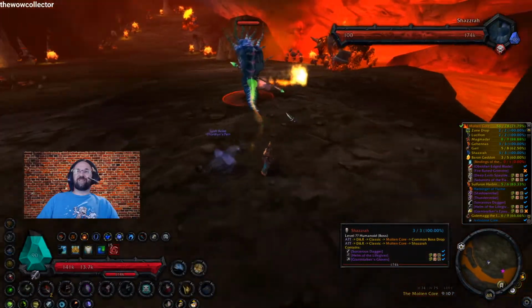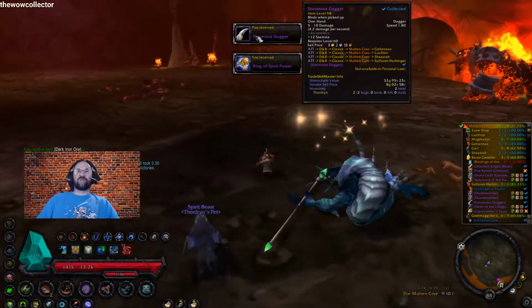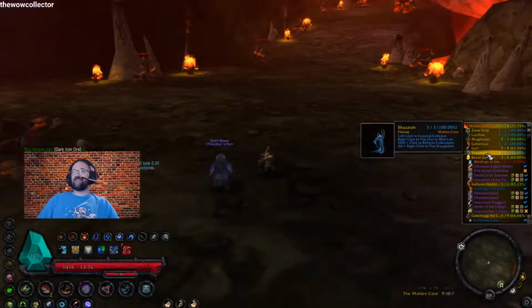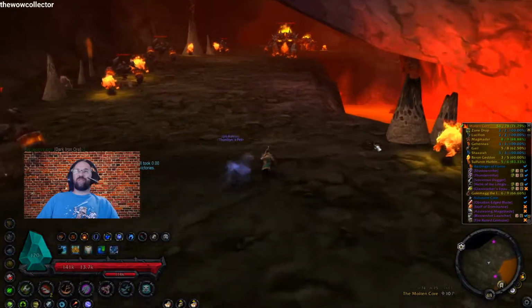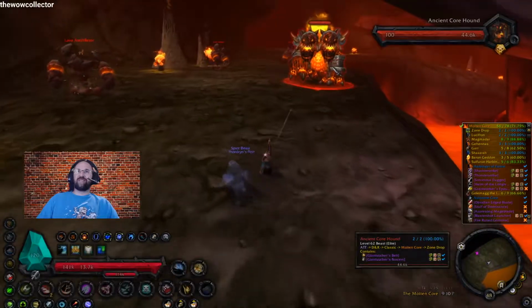Alright, let's kill Shazzer, see what he drops. Another Sorceress Dagger. I want to say that was a piece I could not get to drop before, but it's okay. Alright, so Baron obviously didn't drop 2 things I need, but it's okay. I think I will keep running this on my Hunter though until Baron drops the left piece of the Windseeker. I will at least have 1 on my account.